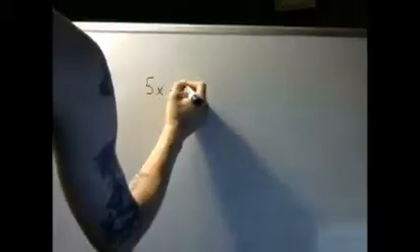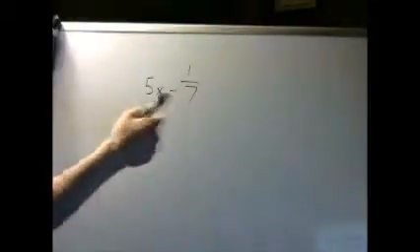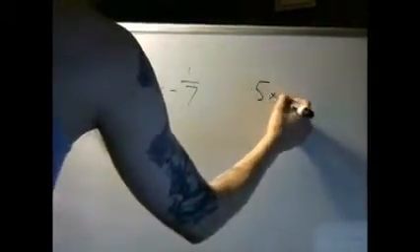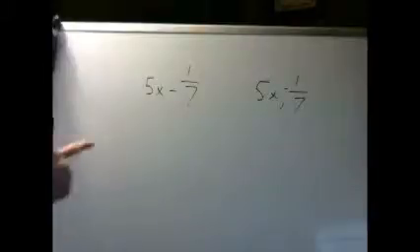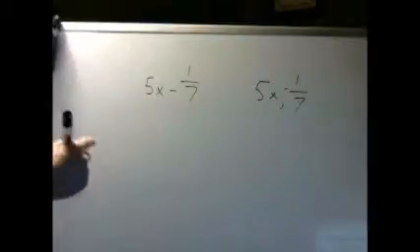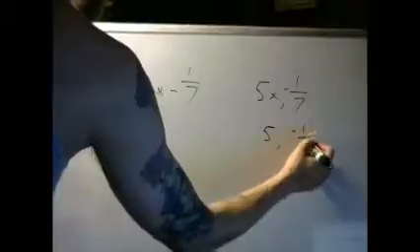Okay, so now let's begin defining some algebraic terms and looking at some actual algebra expressions and how to solve them. So let's look at identifying what our terms are. So an algebraic expression would be something like 5x minus 1 over 7. This would be an algebraic expression. Now, what are the terms here? Our terms are 5x and negative 1 over 7. Now, what are our coefficients? Our coefficients are everything that involves the terms without the variable. So our coefficients are 5 and negative 1 over 7.